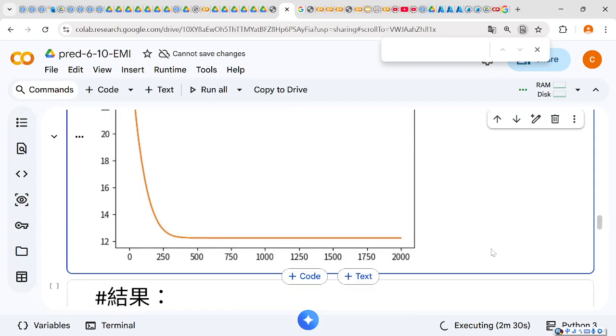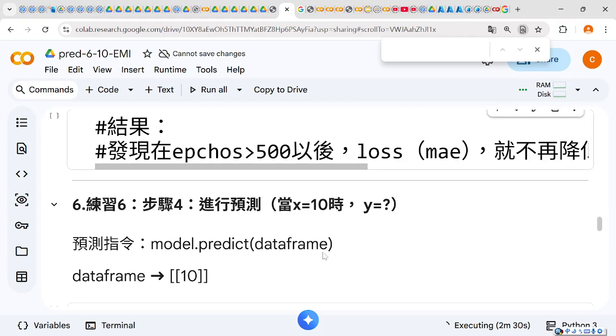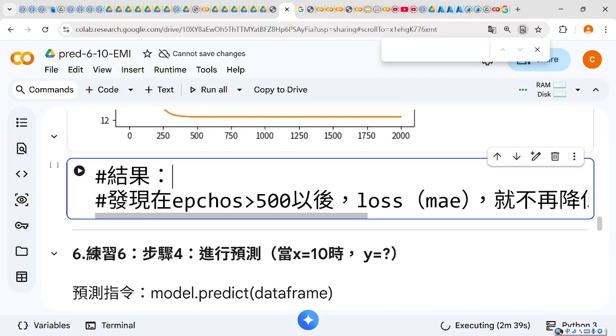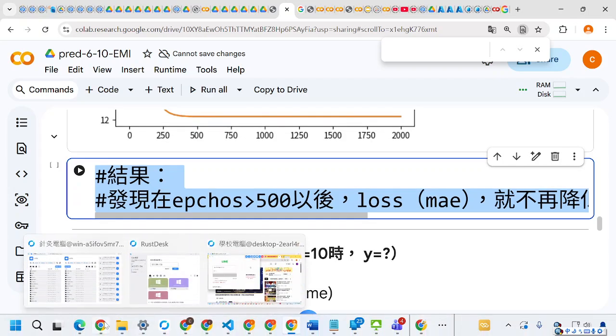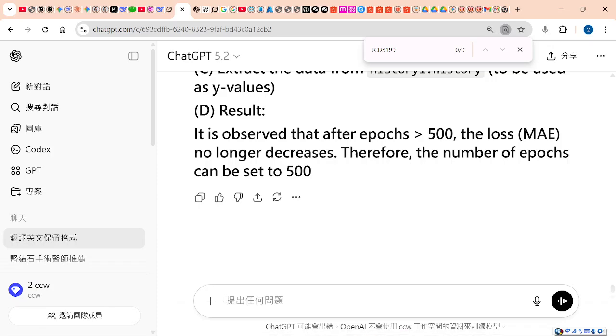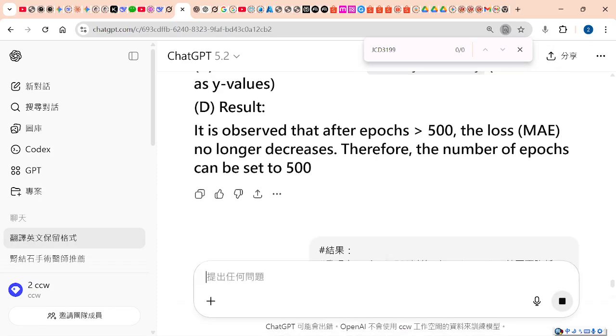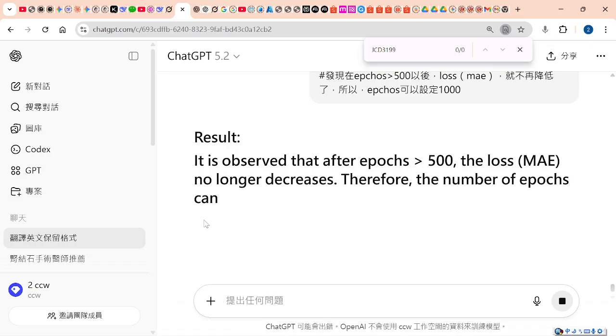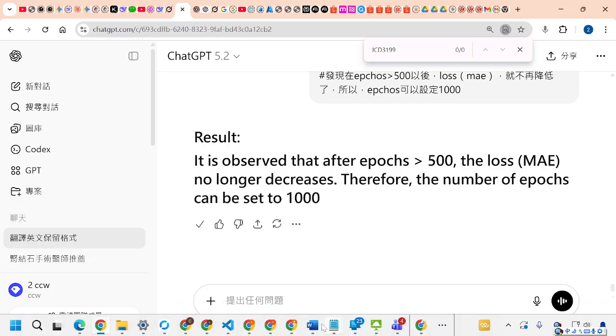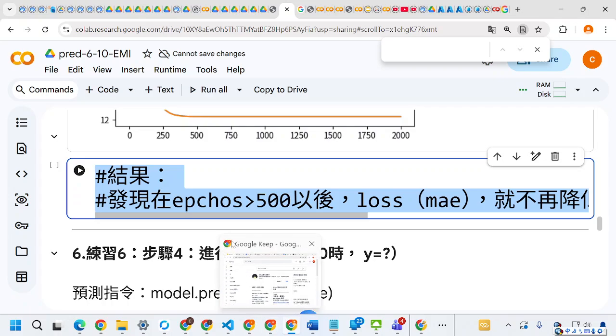That is the loss function, right? And here we can see the results. Here is our result.